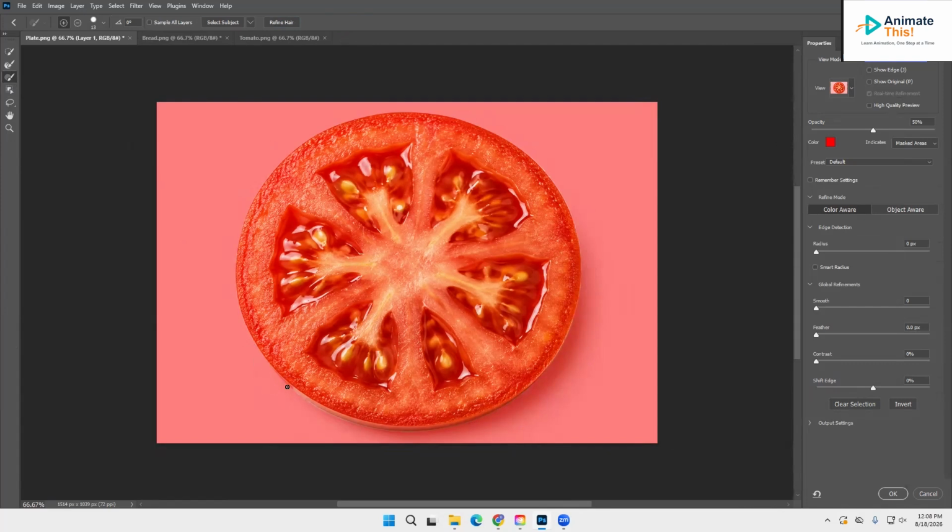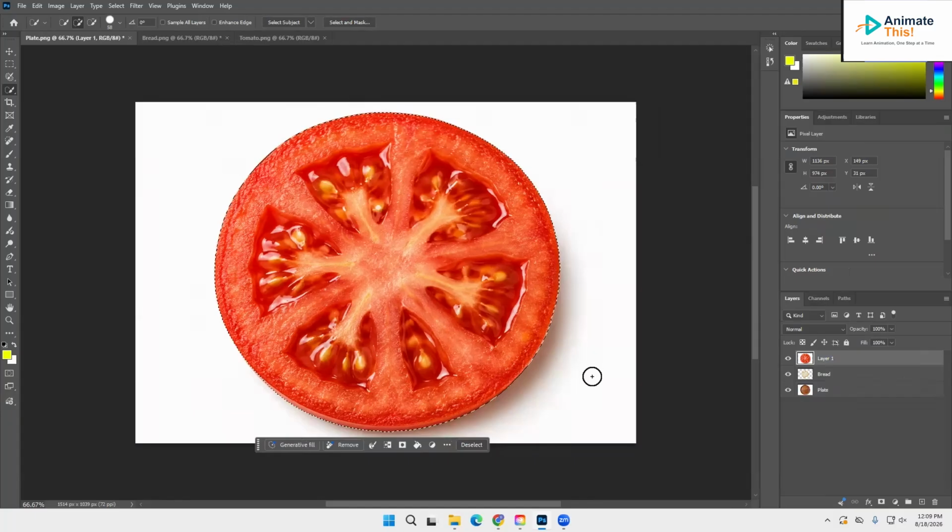If I want to get rid of something, like actually I want to add this little hair of red right there, so I'm going to see if I can do it. I just hover over it. So you can use this to clean it up. Let's say I accidentally selected over here and I want to get rid of that. Well, if I hold Alt, it'll allow me to paint back over it. All right. Once you've got your touch-ups done, you hit OK.